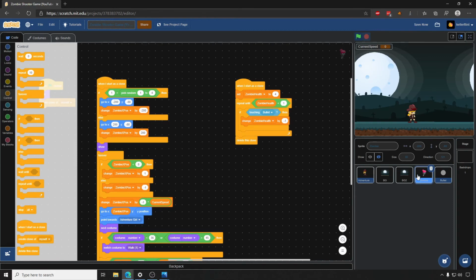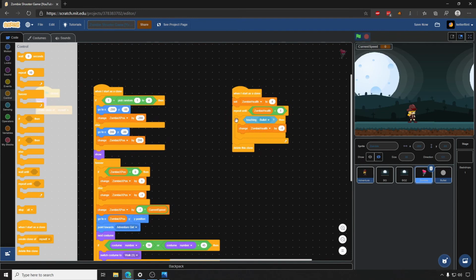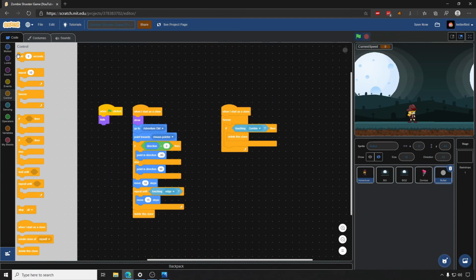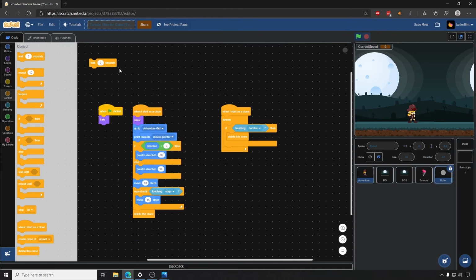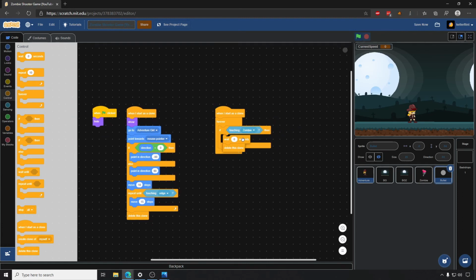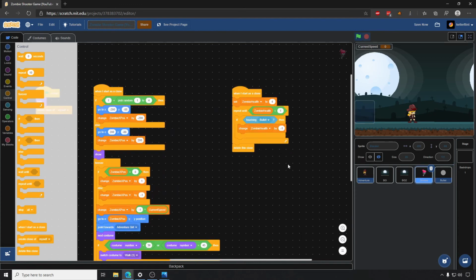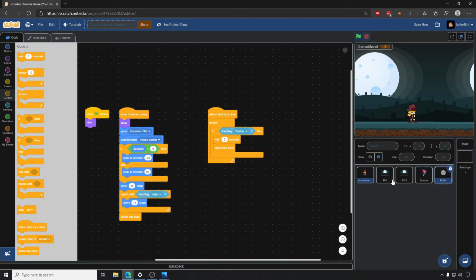The solution to this is that we need our bullet to wait around just for long enough for our zombie to also calculate that it was touching the bullet. And so the solution for this is we just need to wait for 1 frame. We need to wait for 1 extra frame so we have time for our zombie to actually get damaged by the bullet. And to do that, you just need to drag in this wait 0 seconds. So if the bullet's touching the zombie, we wait for just a little bit of time so that we have time for this piece of code to run and actually decrease the zombie's health, and then we delete the clone.